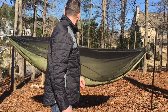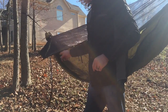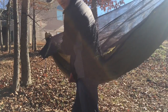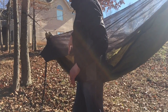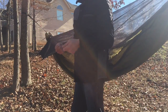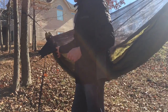And then the other side, which I'll show you now, has an integrated shelf. So let's take a look at that. Okay, so you can see the shelf here. It's just got a guy line to 2 clips, and it pulls out this additional piece of fabric that's covered by the netting as well. It's probably 18 inches by, I don't know, 30 inches, so it's a good sized shelf. Put your shoes in there to keep them off the ground and keep bugs out of them. Put your water and everything in there. So that's pretty cool.